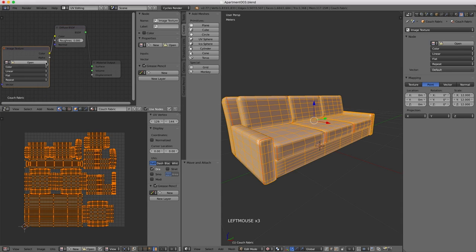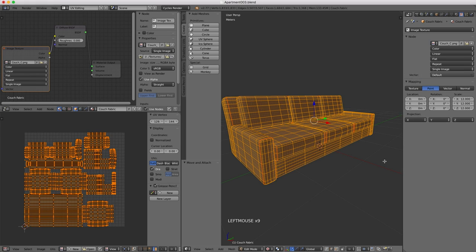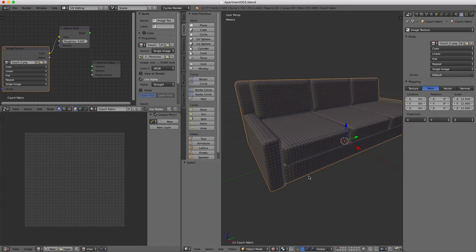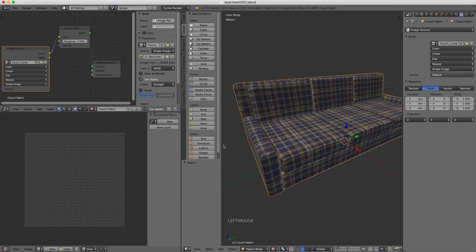So I'll hit the X to delete that or remove it out of the texture node, and I'll click Open, and I'll come over to my textures folder, couch folder, and there's my color channel or my color map. I'll click Open, and there we go. So now it looks like we've created our texture pattern way too small, but we haven't, in that over here under the scale fields in our texture panel, we still have 12 here. So let's take this down to 1 and see how we did.